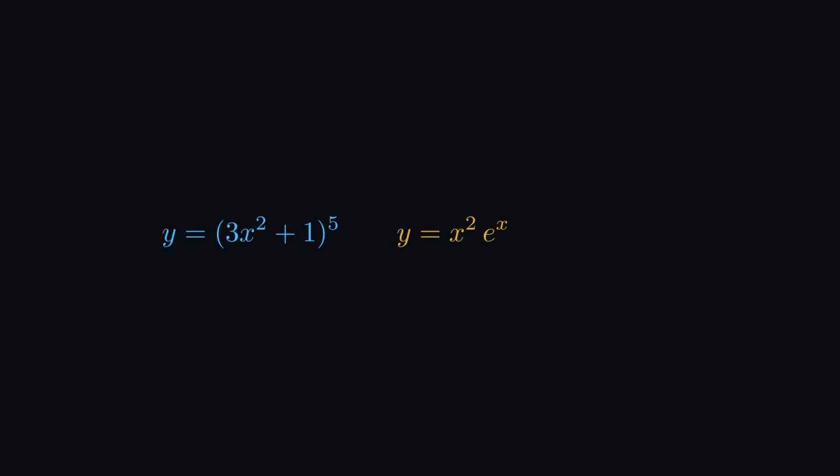In Pure 1 you could differentiate a polynomial in your sleep, bring the power down, knock it off by 1. But the real world is built from functions tangled inside each other and multiplied together. This unit is the full set of rules for differentiating anything: nested, multiplied, divided, even equations you cannot rearrange. There are really only 3 rules to carry, plus a short list of standard derivatives to memorize.